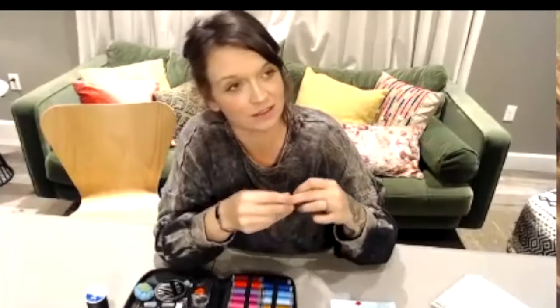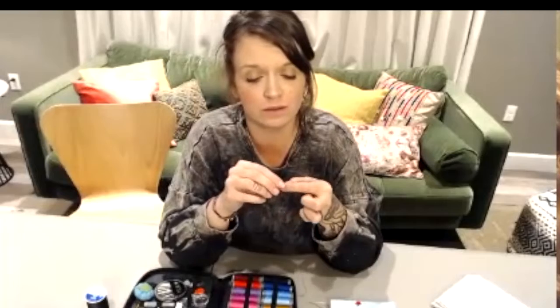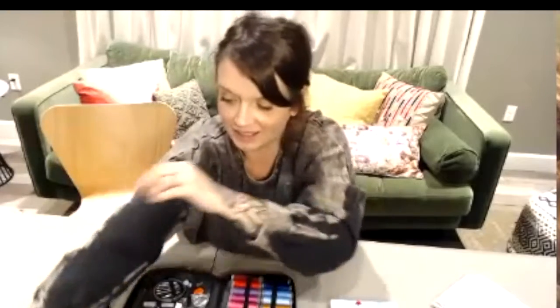Okay, does anybody have any questions about that? If it's too complicated and you don't feel like doing that right now, you can just go to the end of your thread and just tie a knot. Tie it around your fingers, right? And just do a knot. You might want to do two knots, so it's a big enough knot it won't pull through your fabric. So I'm going to put my needle in my pumpkin pin cushion and set it over to the side. Does anybody have any questions about that before we move on?